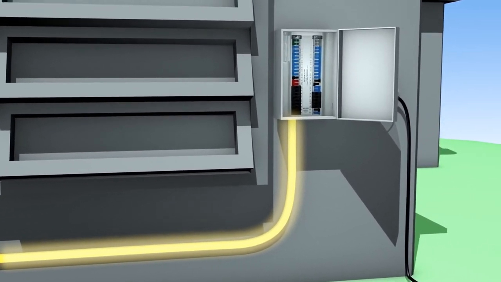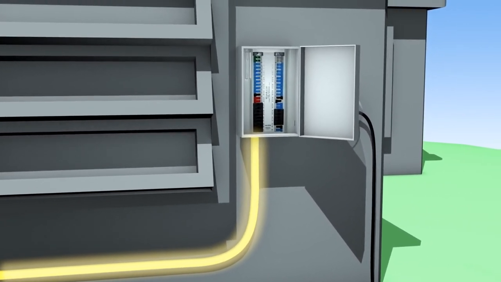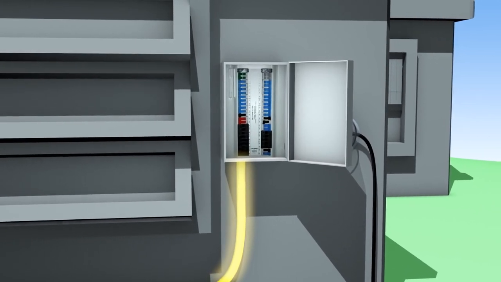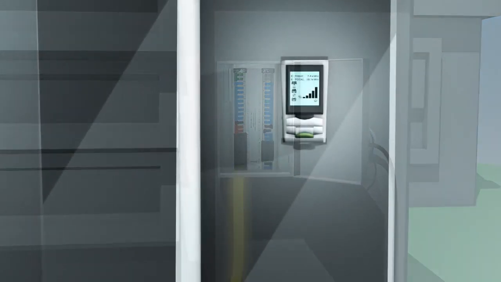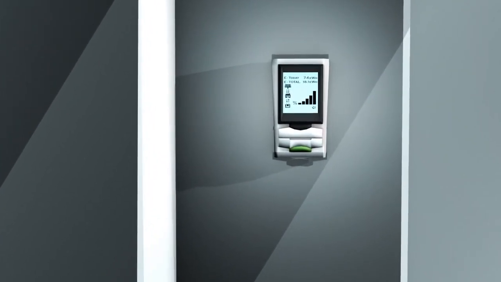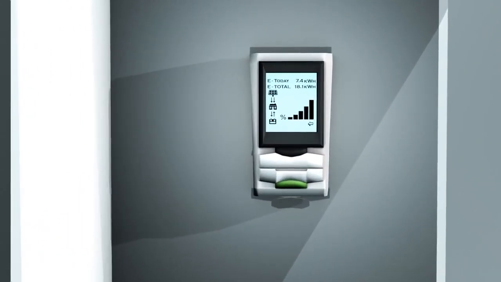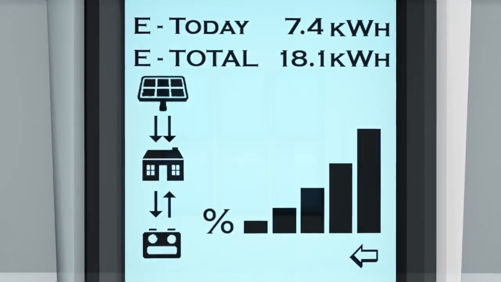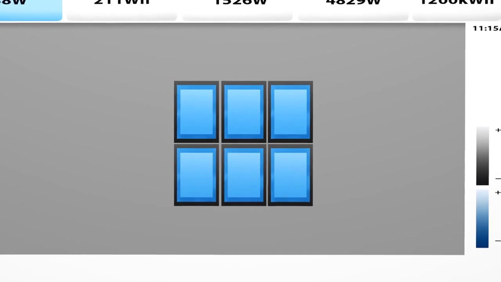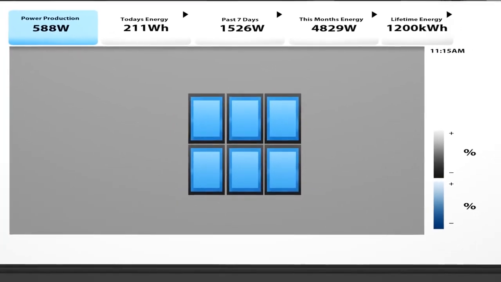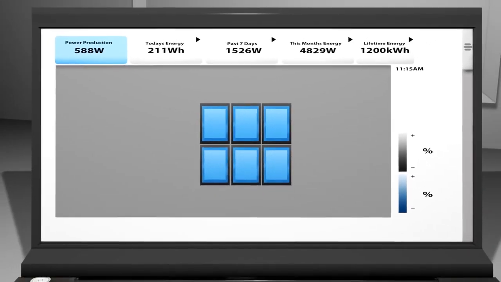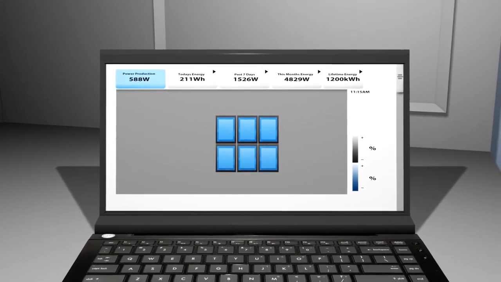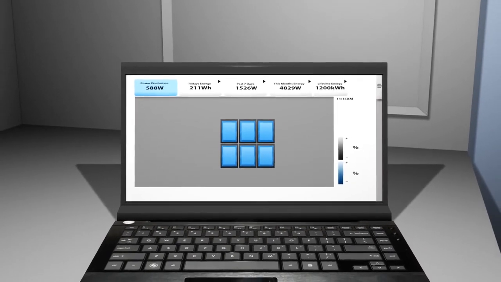The electrical current then flows from the inverter to the home's electrical service panel that feeds electricity into the household. An optional tracking meter can keep track of a home's total electrical consumption, the total output of the solar installation, and more. These tracking systems often have live display systems or online monitors, so you can track how much of your home's electricity needs are being met by your system's production and how well your system is performing at any point in time.